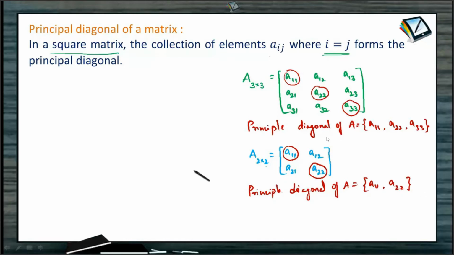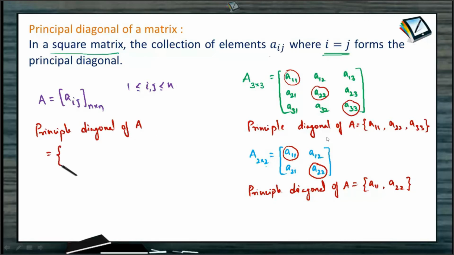Now if you look at both the examples, can we generalize? If A is a matrix having Aij entries, which is a square matrix of order n by n, such that i and j values both run from 1 to n, then how will be the principal diagonal of A? It would consist of n elements, that is A11, A22, A33, and so on up to the last row, last column, that means Ann. There will be n such entries in the principal diagonal of A. Now this principal diagonal of a square matrix would give some more types of matrices. Let's see what they are.